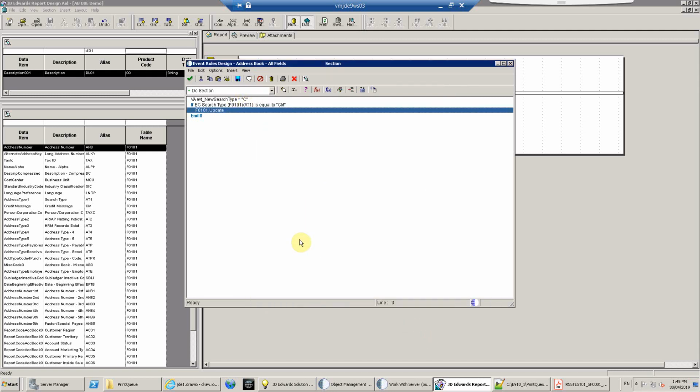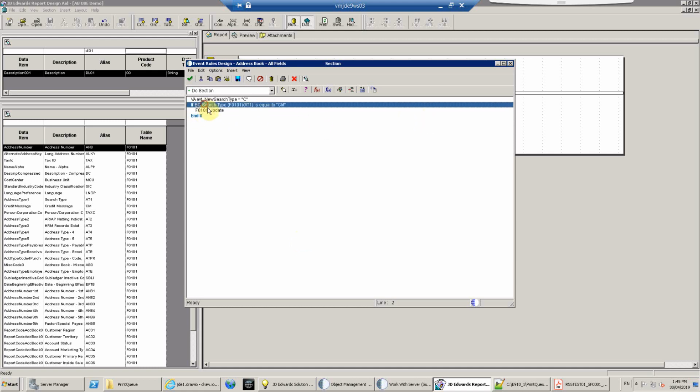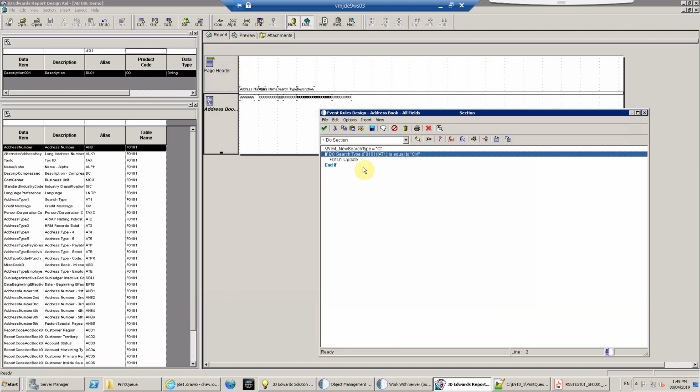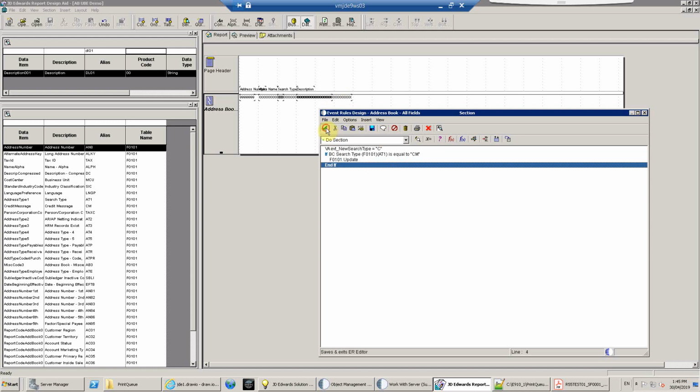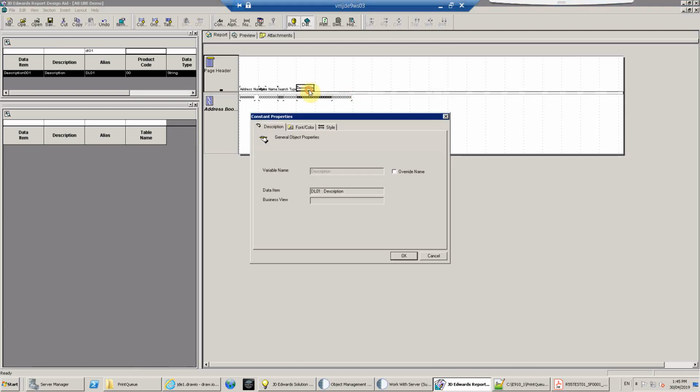So that is the difference. The point is that you can have some output and you can have some processing, and you don't have to have both. You can have one and not the other. You can have both. You can have this and not this, and this and not this. It doesn't matter. This report now is going to show you the customers that got processed. And what you can do is something like this.